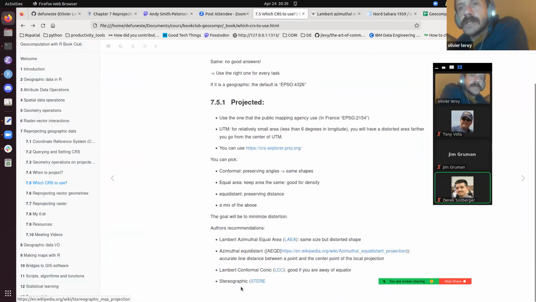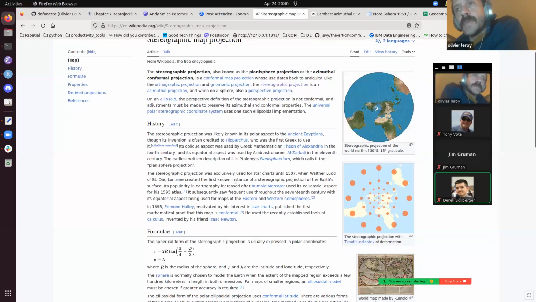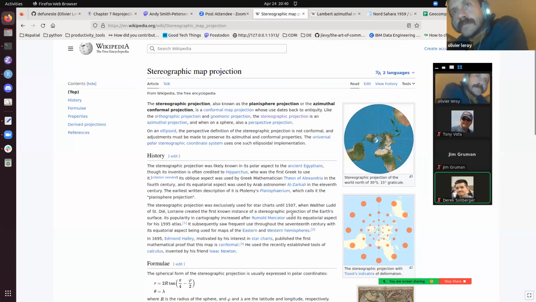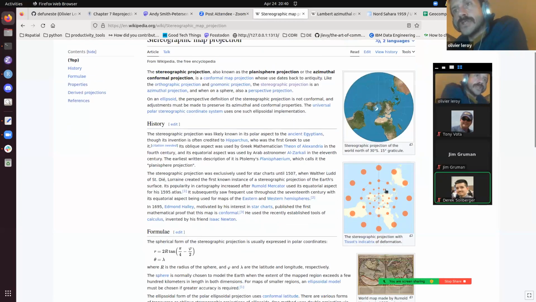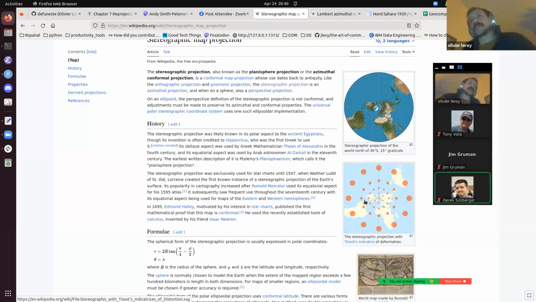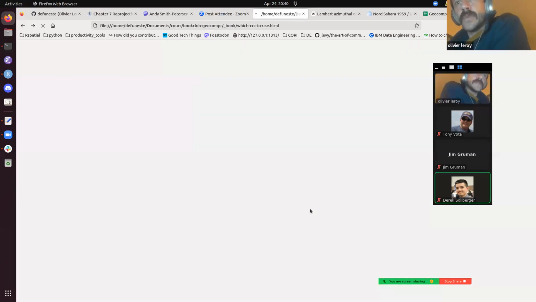And finally, the oldest one, which is the stereographic, which is still used for the pole. You can argue that it can still be used everywhere, but sometimes people call it fish eye, because if you do photography, it's the same representation. So you are correct around here, and the farther you go from the point, the worse it gets. But for the pole, it's the one I have seen people use.